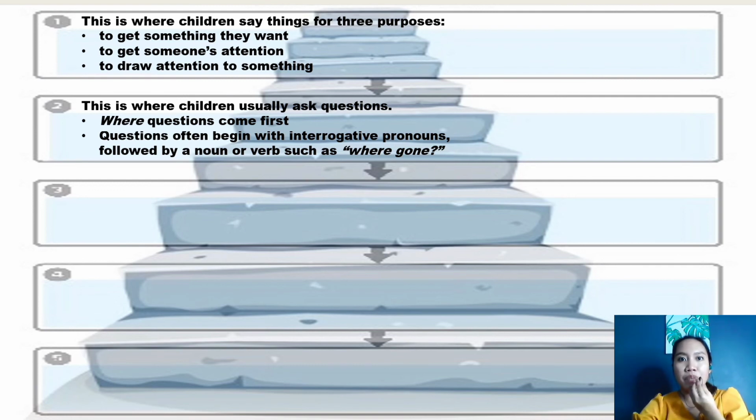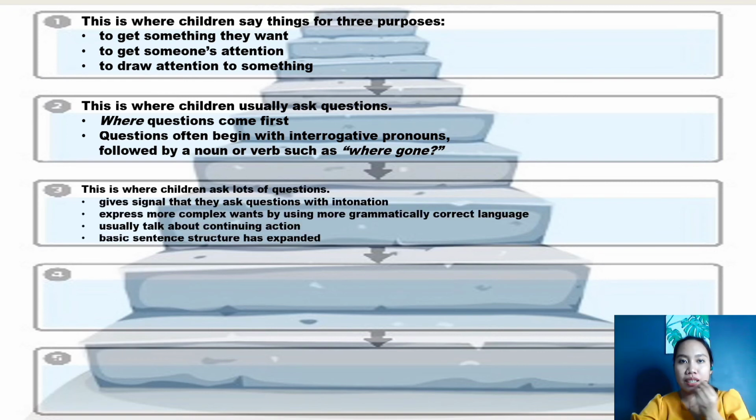And they may also begin to talk about the characteristics of things. For example, big and small. Children are taught to learn things in opposite pairs such as up and down and hot and cold. Stage 3. By now, children would be asking lots of different questions, but often signaling that they are questions with intonation alone. For example, Sally play in garden, mommy? This is made into a question by varying the tone of voice.